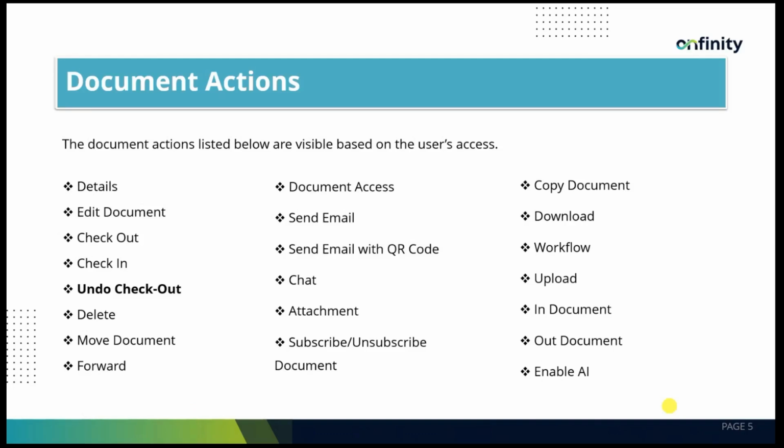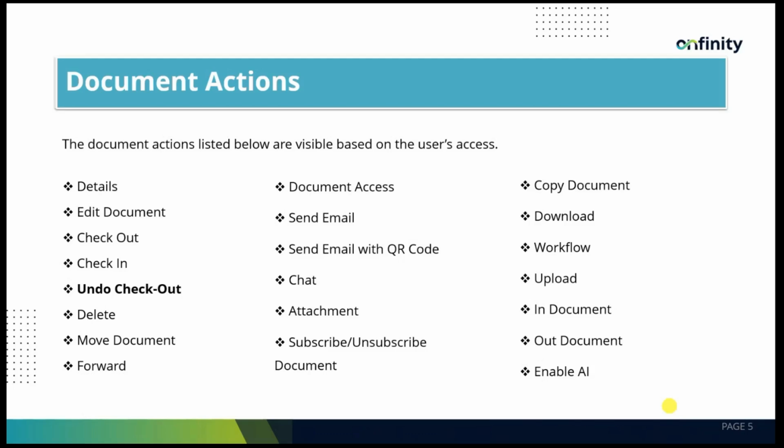Document actions. These are the list of document actions available in DMS. First, Details. Edit document. Checkout. Check-in. Undo checkout. Delete. Move document. Forward. Document access. Send email. Send email with QR code. Chat. Attachment. Subscribe, unsubscribe document. Copy document. Download. Workflow. In document. Out document. Enable AI. These actions are visible based on the user's access.